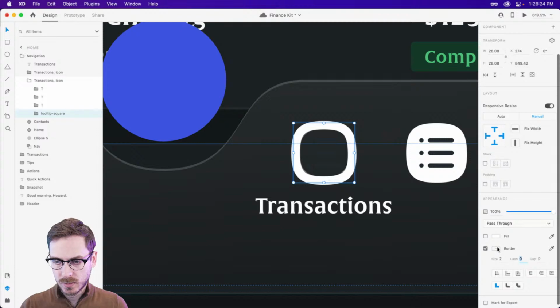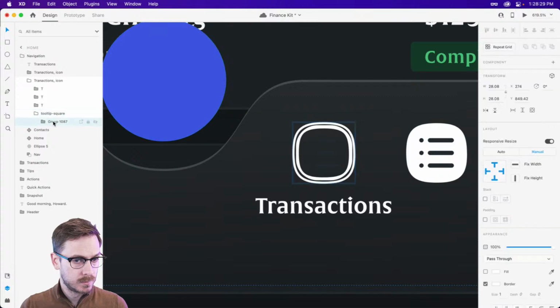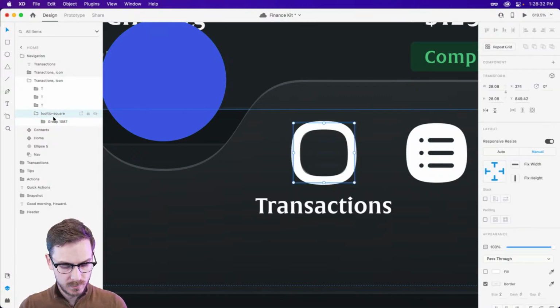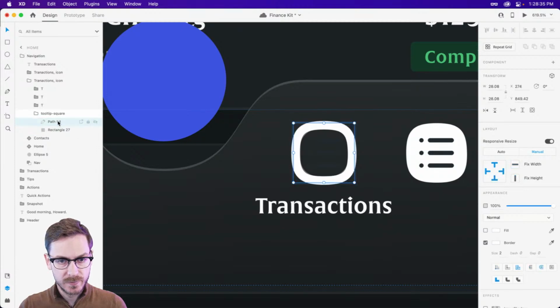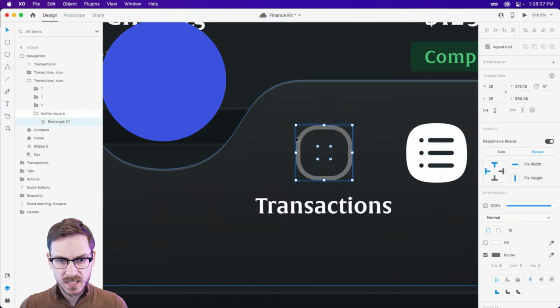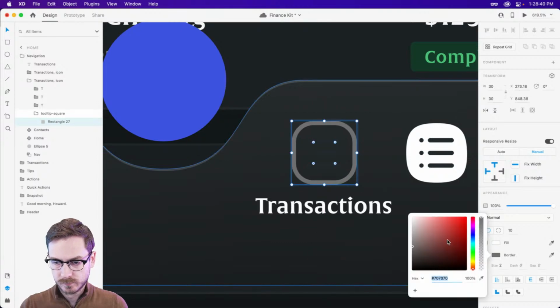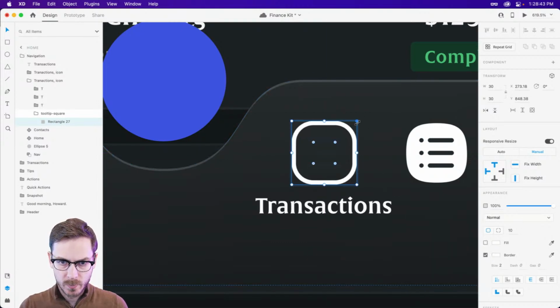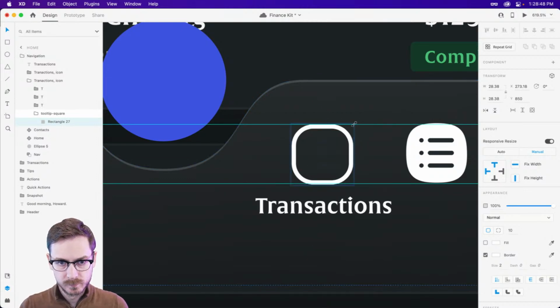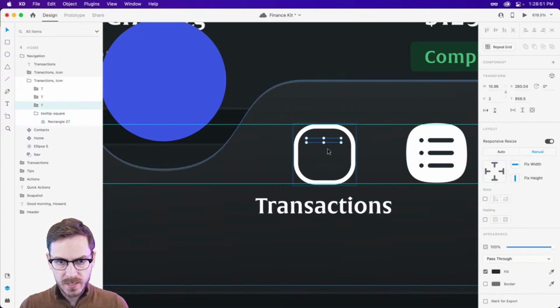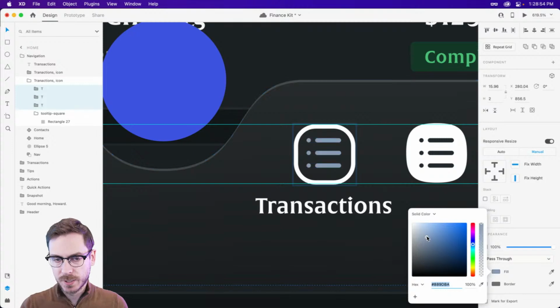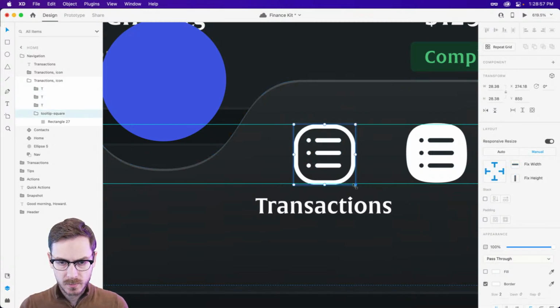Maybe about 2, might be a bit too thick. It's on the inside, I think. Oh, you know what it is? I have a group and a group, and there's a path and all these fun things. That's a bit better. There we go. And then these ones, we can leave as solid because they're essentially borders anyway. And there we go. It's not the greatest looking icon in the world, but it will do.